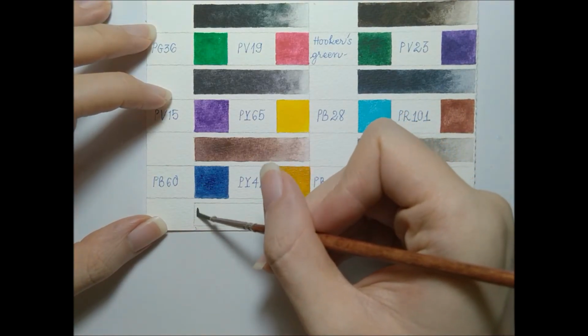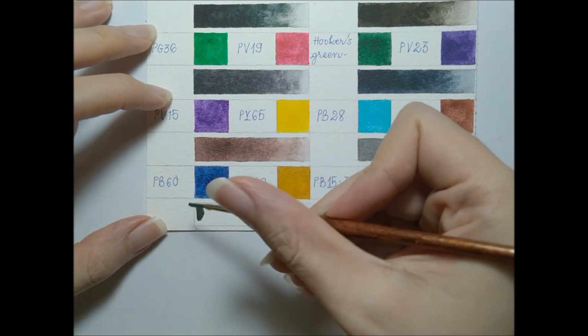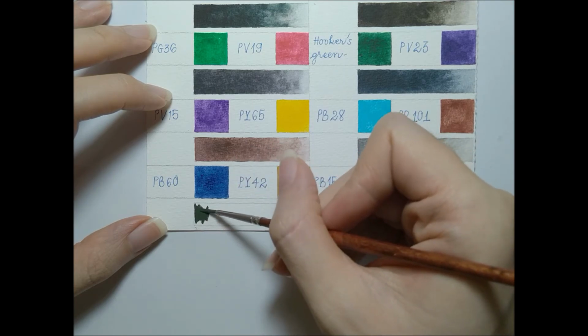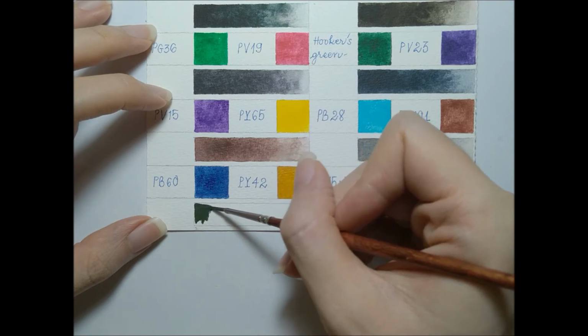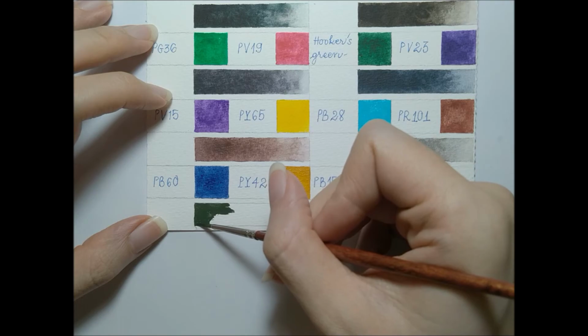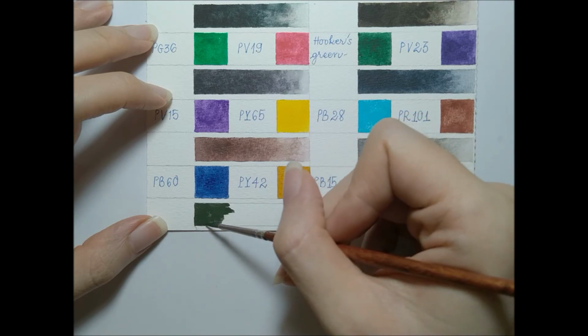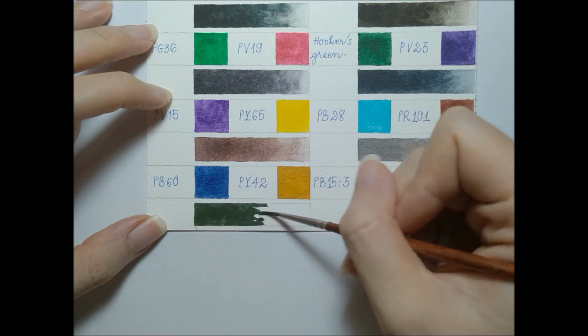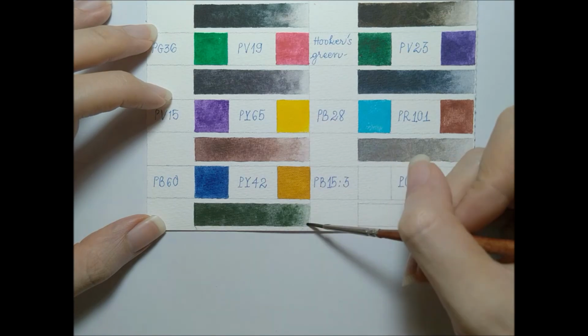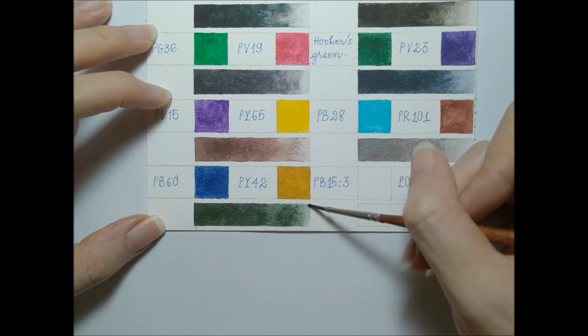Number 9 on the list, Indanthrone Blue PB60 and Yellow Ochre PY42. The hue of this mixture is somewhat similar to the first pair, PB29 and PO48, but this version is duller and more opaque, since PY42 itself is an opaque color.